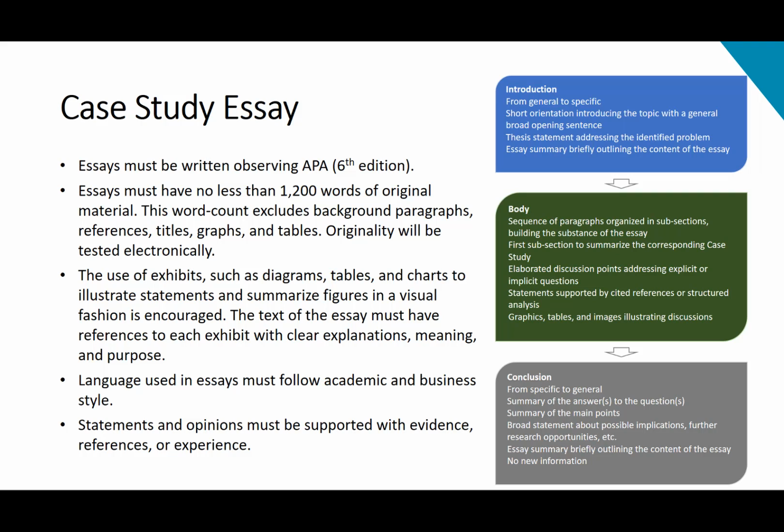Every essay should move from an introduction into a body and a conclusion. The introduction should be generic and should contain a thesis. The body of the essay is a sequence of content sections. We have a specific structure for this course that you should follow. The conclusion should summarize the content of the essay, leading to the confirmation of the thesis stated in the introduction.